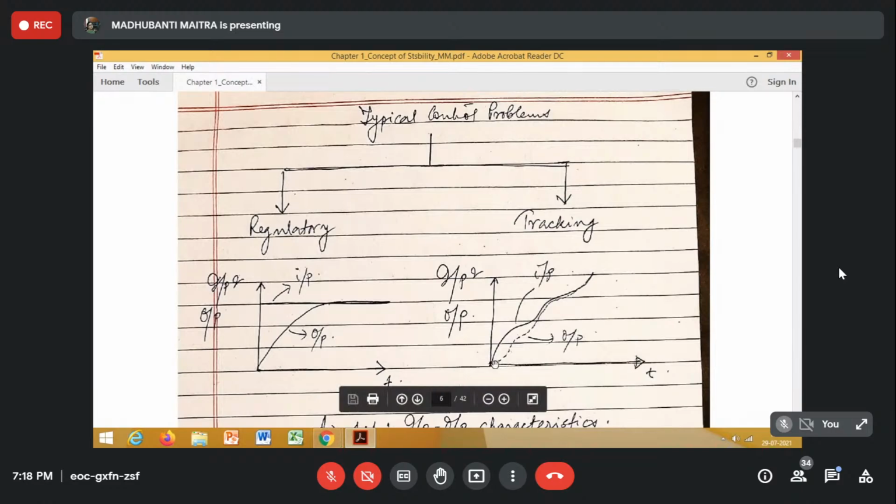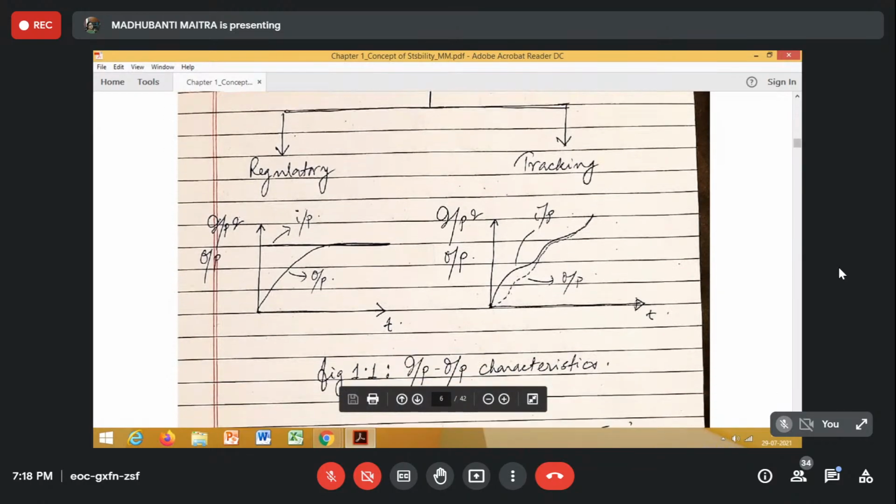Right? Instead, if the output trajectory is something like this output trajectory, right? Or something like this, right? That means the actual missile will not be able to follow its pre-specified trajectory, and it might hit some different target, and that might result in a catastrophic situation. Okay, so the system is not a stable one, and we cannot work with that particular system.